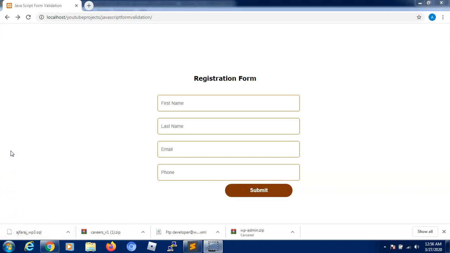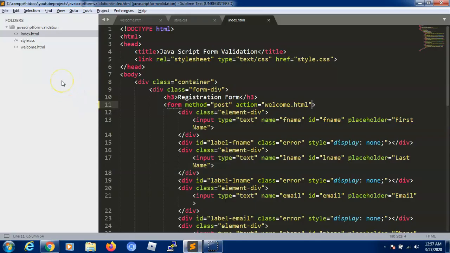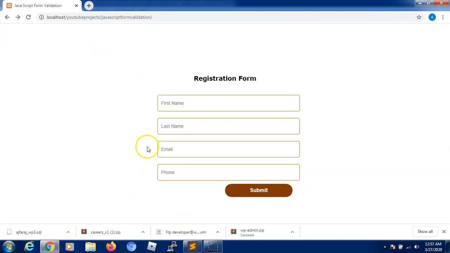First, we will look into the code that we have already done for this registration form. We have 3 files here. One is index.html, which contains the code for this registration form.